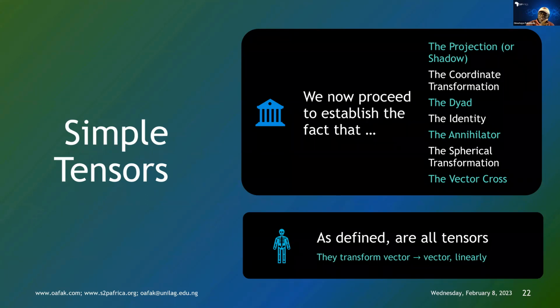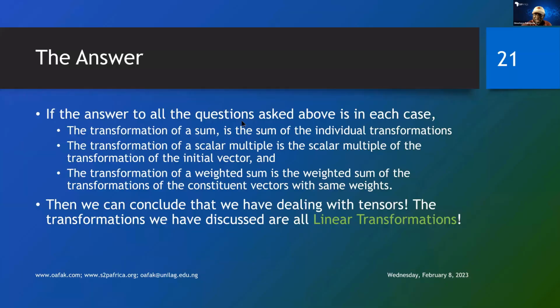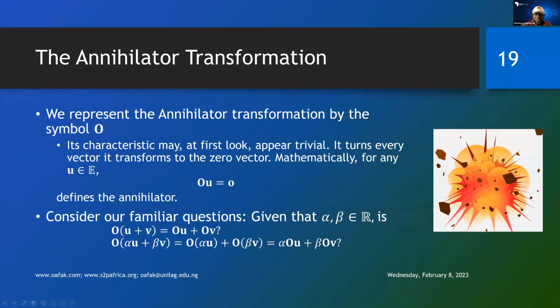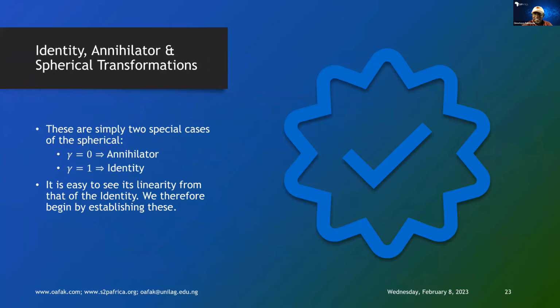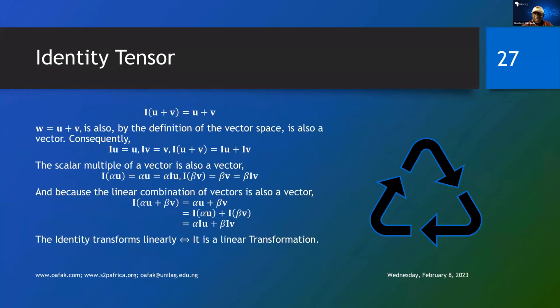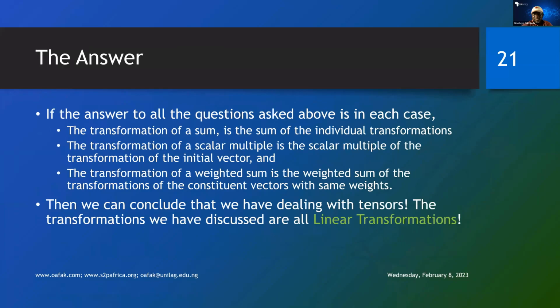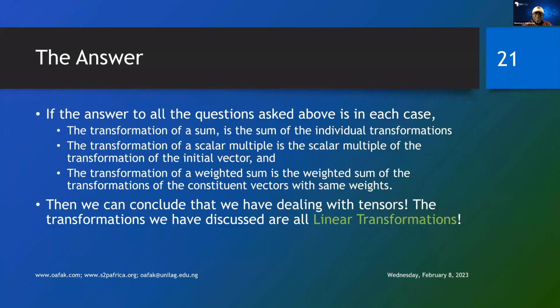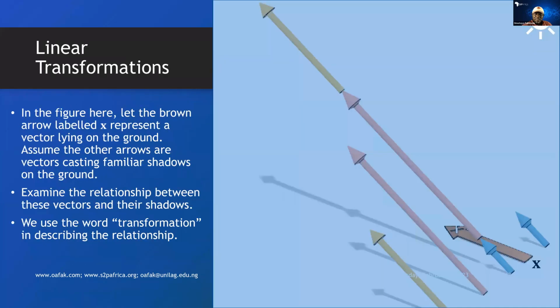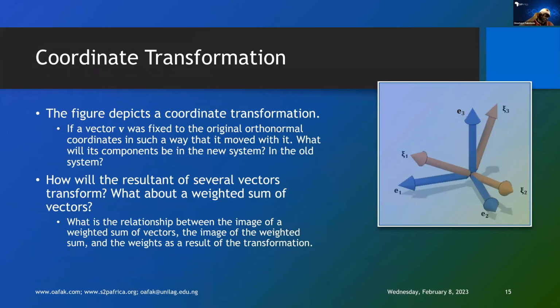I will be taking you back to the definitions on page 14, and there, I think, was it on page 14? No, it's not on page 14. The definition on page 12. We'll be revisiting it over and over, and we shall find that these things are actually tensors. So these are, like I said, simple tensors. So let us start with the coordinate transformation. I want to show you that a coordinate transformation is a tensor.